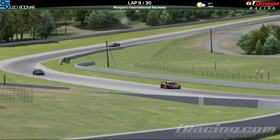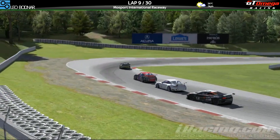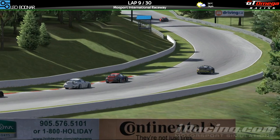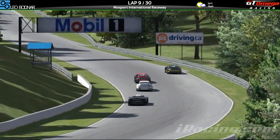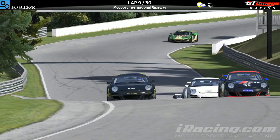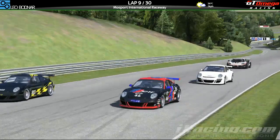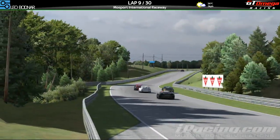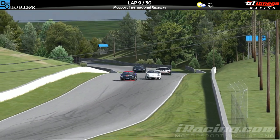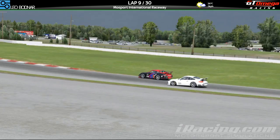And back up front, we've now got a 3-car battle as Aaron Wong has been overtaken by Dongwu Gang. So Dongwu Gang now in 1st, Aaron Wong in 2nd, and whatever manoeuvre they made really allowed Yon behind to close right up, so we've got back to a 3-car group. Yeah, definitely a lot going on there, and they're starting to come up with more and more traffic, and it looks like Wong wants to get past quickly as well, looking to the outside here. It's going to be tough to hang around the outside there, and it does.